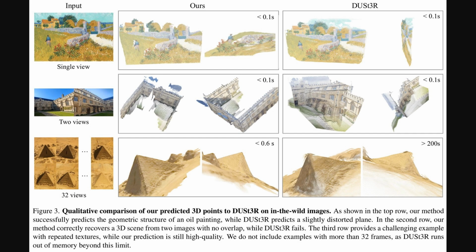Alright, so we just saw how VGGT is built. Now, figure 3 gives us a look at its performance compared to another approach, Dust3R. It's showing the actual 3D point clouds generated from those inputs we talked about. You can see VGGT handle some tricky stuff, like reconstructing from just one picture, even a painting, or from two pictures that don't overlap at all, which Dust3R seems to struggle with. And with many views, like the 32 shown for the pyramids, it still produces a good result. And notice how much faster it is in that last example.